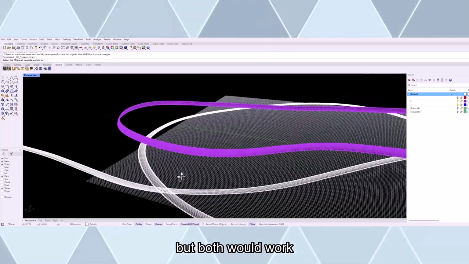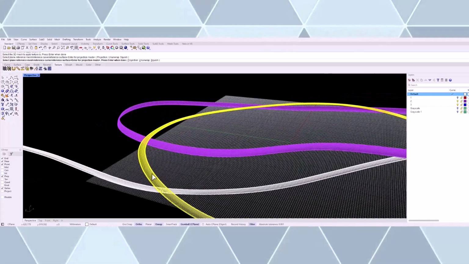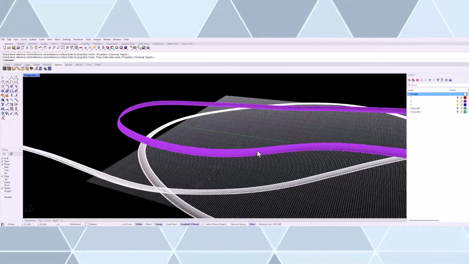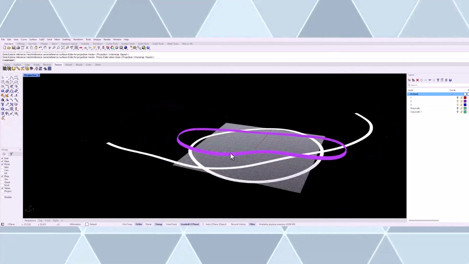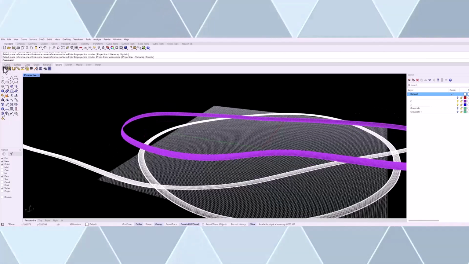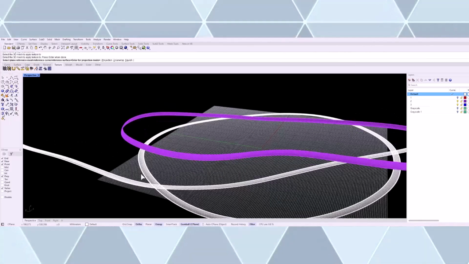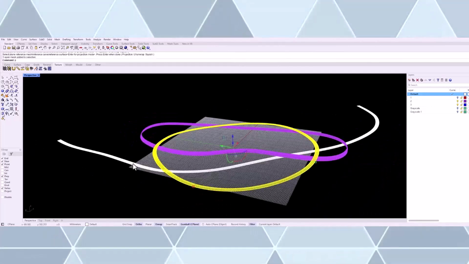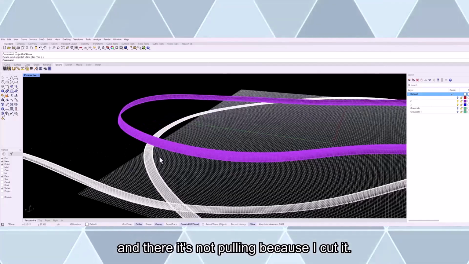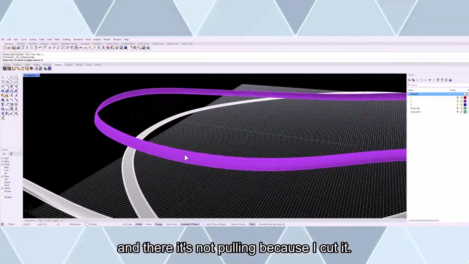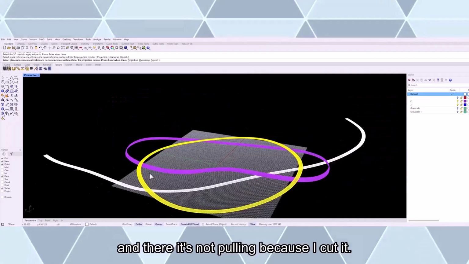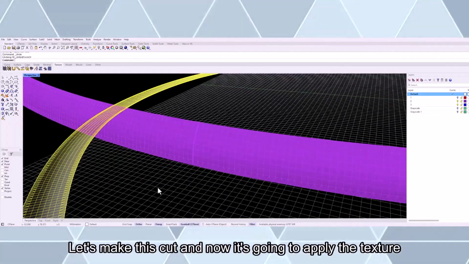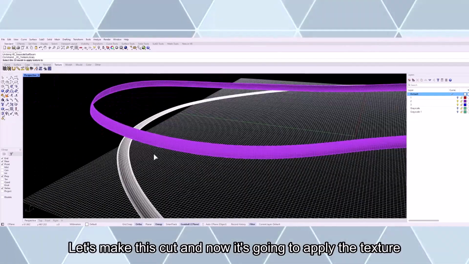But both would work. We will pull the same image with the same proportion. And there it's not pulling because I cut it. Let's make this cut, and now it's going to apply the texture.